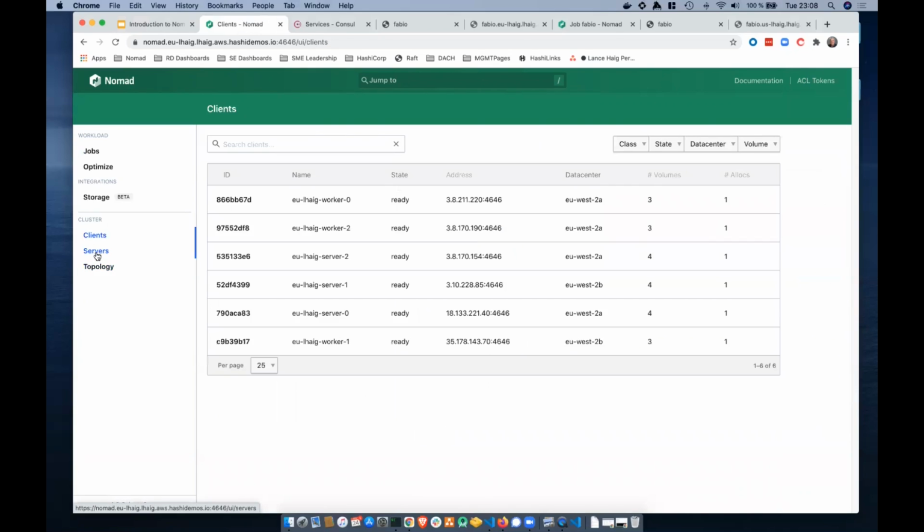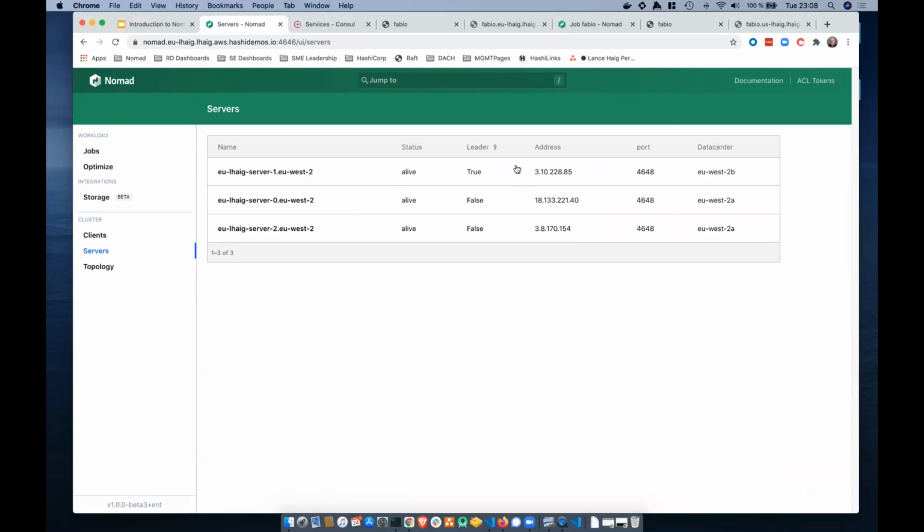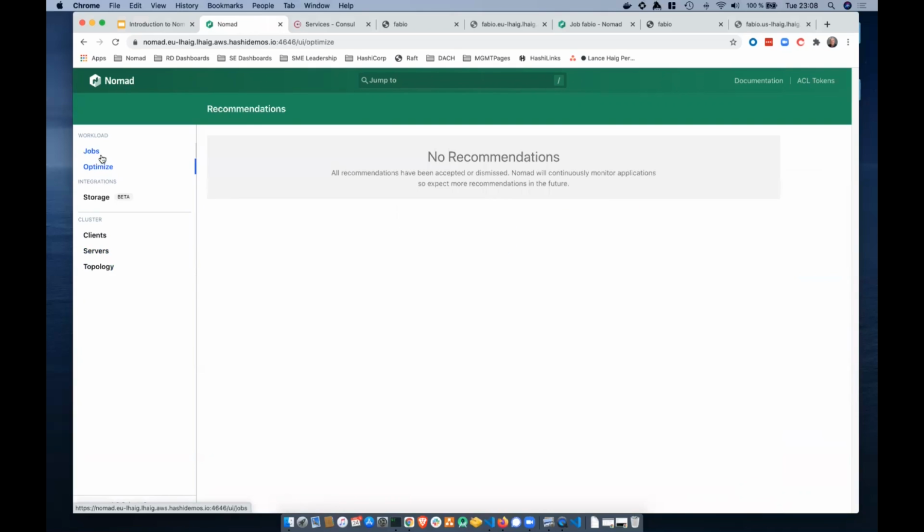So you can see your servers, how many servers you've got, how many volumes they have, and how many allocations are deployed. So we know there's just one because we've deployed that Fabio load balancer. And here's the servers, and you can see who's leaders and who's not, and so on and so forth. This optimize button is from Nomad's auto learning functionality to help you optimize your applications, to be able to say whether or not you need to rescale them, or they can be automatically scaled for you.